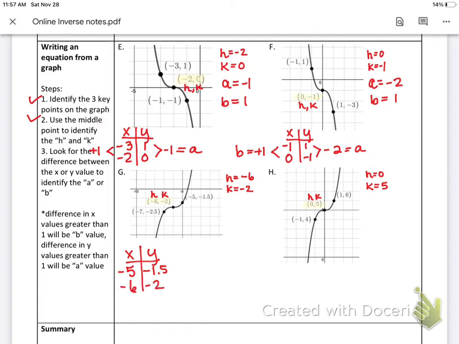So how do I get from negative 1.5 to negative 2? Negative 1.5 to negative 2 is a difference of a half. Now here's the thing: I put plus here, and I'm going to explain why, but technically this would be minus a half. And the same with the negative 5 to negative 6, this would be minus 1 as well.